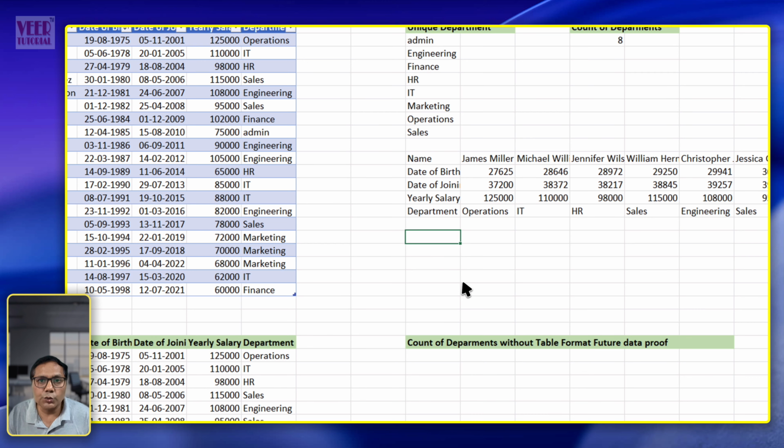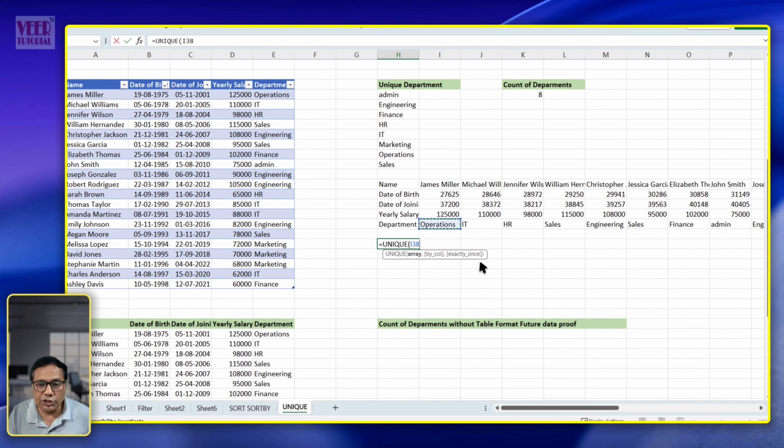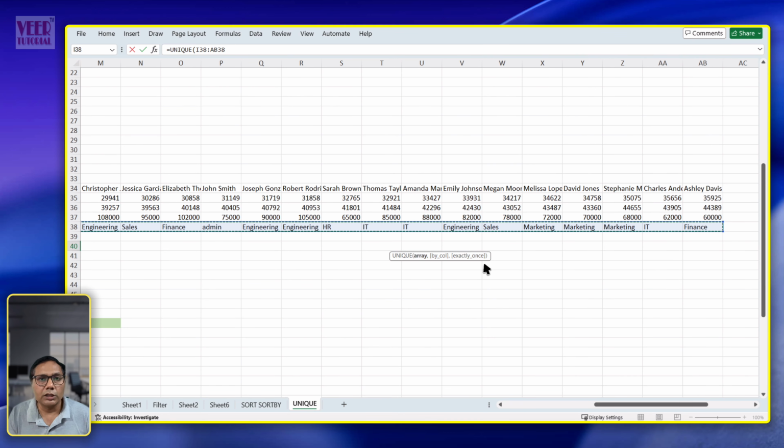Now my task is to retrieve the unique department values from this range. For this I will use the UNIQUE function, and this time in the array, I need to define this range because it is not yet converted into the tabular format. If it is converted into the table format, I can give the range like before. Now I will give the cell range. I will select with Shift Control right arrow key, and come to the last cell of the dataset.